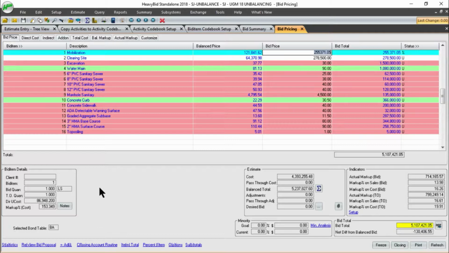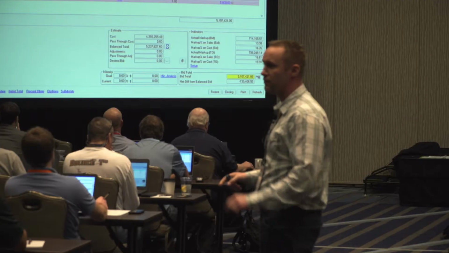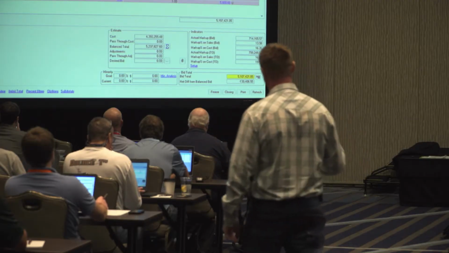The bid is saying that if I take everything you've worked up and multiply it by the bid quantities, it should be $5,237,000. But I'm trying to get paid 19.9% on the job. That's the target, the number you're trying to match on the summary screen.